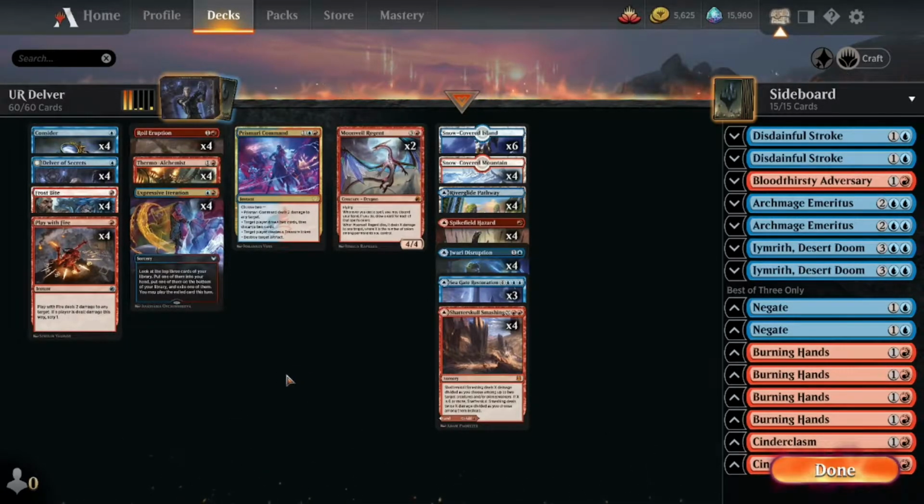Post rotation standard is here, and this is the first episode of a new mini series, I guess I want to call it. So I'm going to be playing a lot of standard. I've done a couple drafts of the new Innistrad Midnight Hunt set. That's a lot of fun, and I want to get into playing standard again, so I'm going to do a bunch of standard videos as well. So you've got that to look forward to. If you like standard, if you're enjoying the new set, I want to know your decks. I want to play some cool decks.